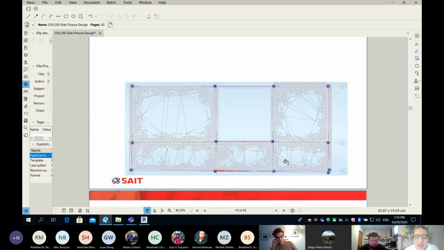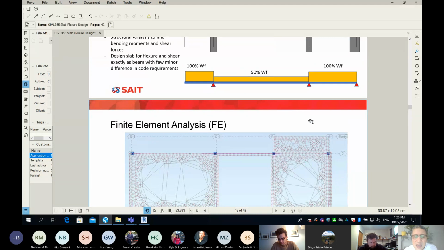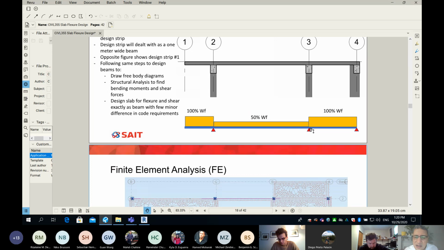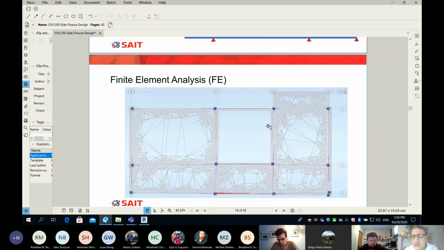But the thing is, guys, if you want to analyze any slab with any shape, whether it has curves or not, like circles and quarter circles, sometimes the architect will come up with a very creative floor plan that has some circles. There are some buildings in downtown that are circular. I think there are some condo buildings on the west side of downtown. They are circular, and the slab is circular, and these kinds of approximate methods don't work very well.